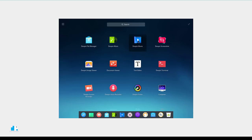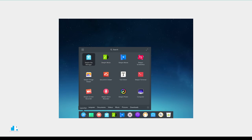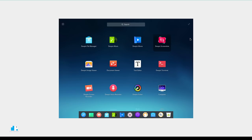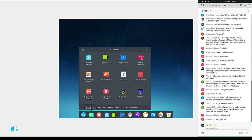I don't know too much about the Deepin desktop environment, but I do know one thing. Every time I have looked at it, this fullscreen launcher is very reminiscent of the way GNOME Shell does its launcher, or Unity. You know what? I much prefer having this thing in a more traditional sort of window, such as this. This makes a lot of sense to me. This here seems like it's more geared toward a touch screen. Probably would look really good on a tablet. On a desktop, I much prefer this menu, I think.